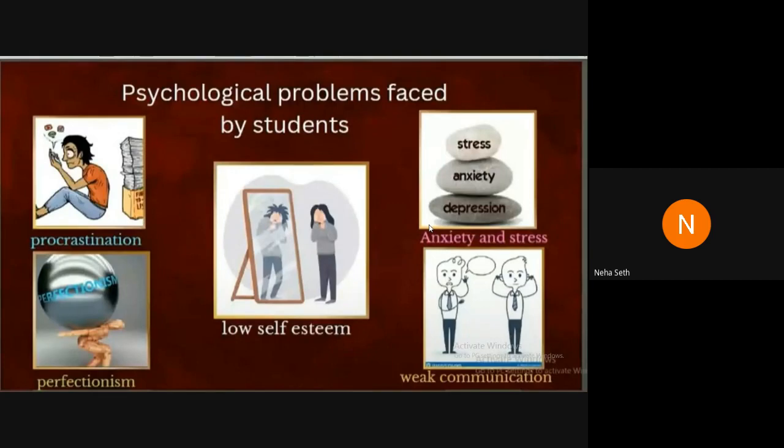They will start remaining lonely, remaining alone. They are not freely able to share what they are feeling with anyone and everyone. So it may lead to a situation which may further lead to anxiety and stress, which will further start showing some kind of behavioral problem. And ultimately, it will affect their performance and their learning.